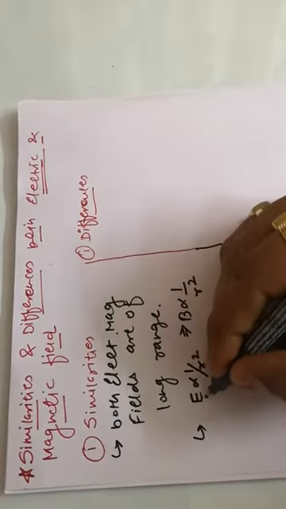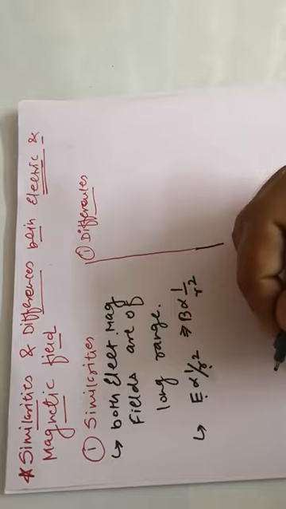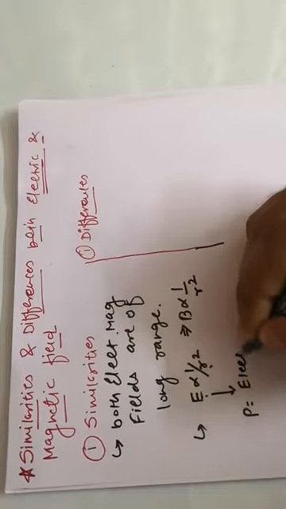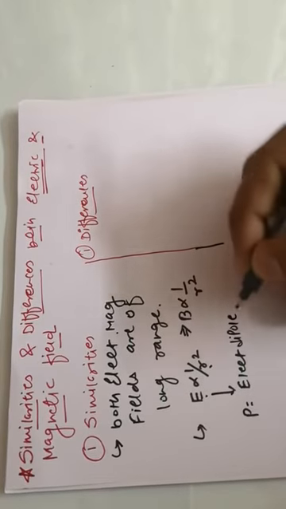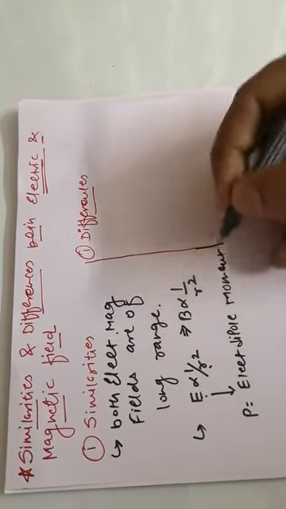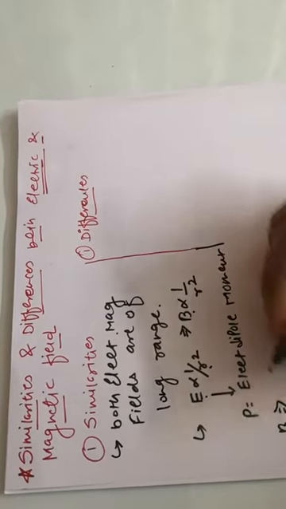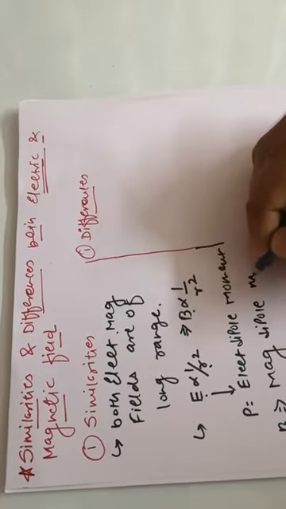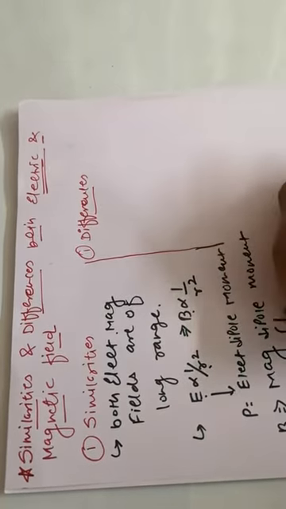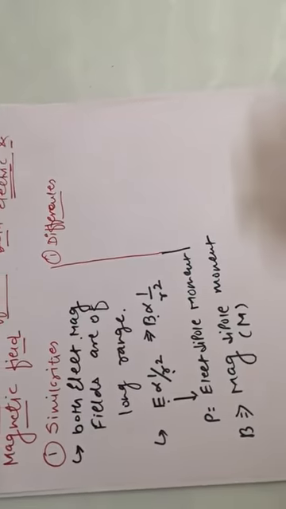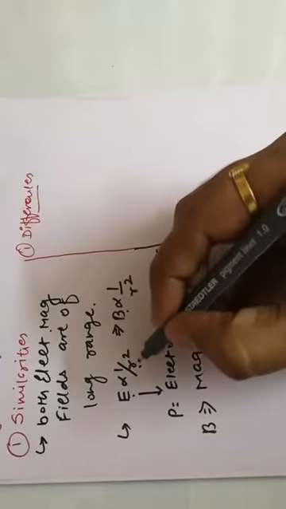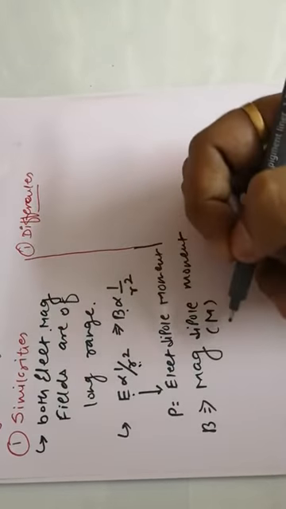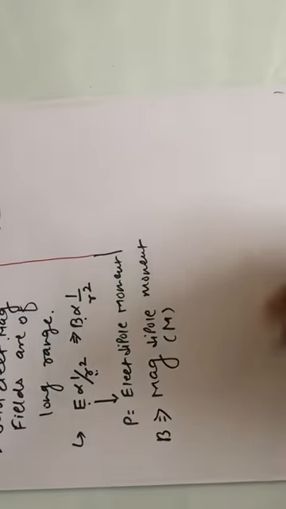You are aware that whenever you have an electric dipole, you have what is called P, the electric dipole moment, while in B we have a magnetic dipole moment. Generally we call it M. So whenever such relationships are there, this relationship changes. It is not 1 upon r square, it is 1 upon r cube. So this is the very primitive difference we have first of all.